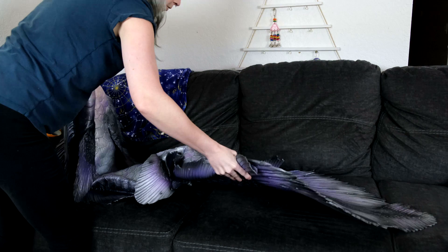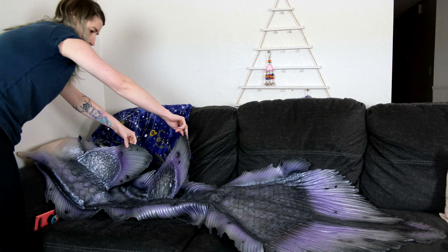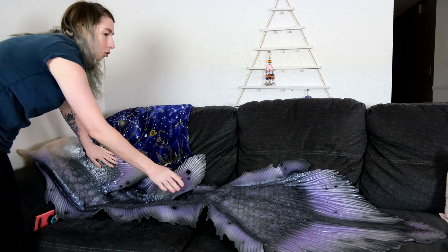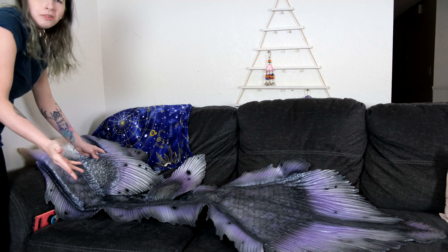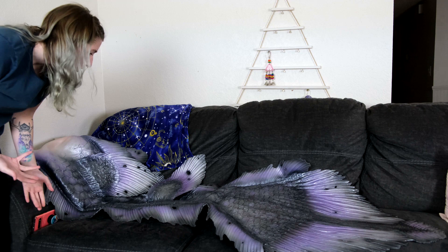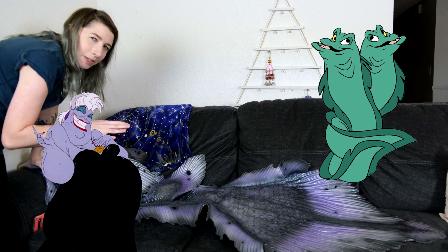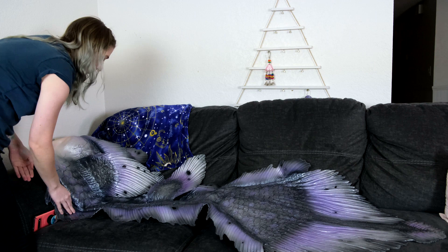Here is the back. I have these two huge dorsal lobe fins running down the back. The anatomy and majority of the design of this tail was inspired by coelacanths. I love coelacanths — they're so cute, they're so cool, just hanging out doing whatever they want for hundreds of thousands of millions of years. They look so ancient but still kind of cute. The other part of this tail's design inspiration was Ursula, and kind of Flotsam and Jetsam — I wanted a nod to the eels with these big, long side fins. Myrnation told me this is going to look really cool in the water.